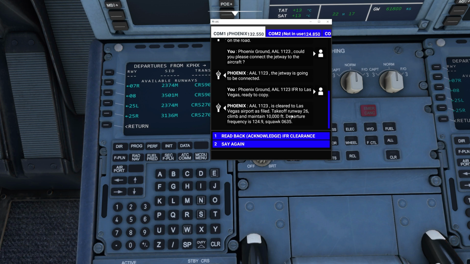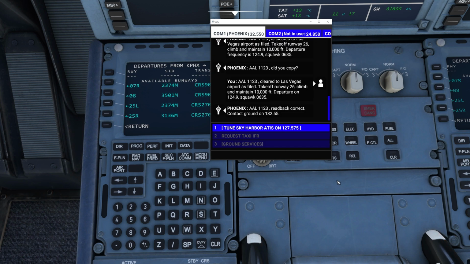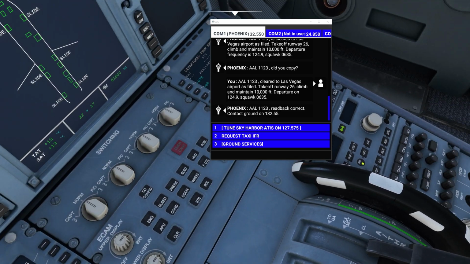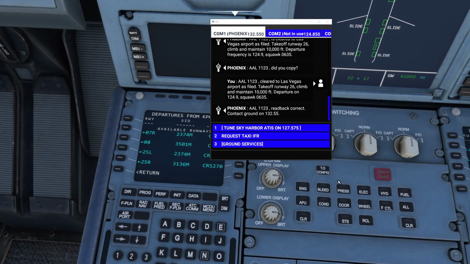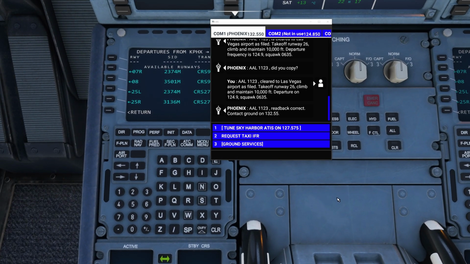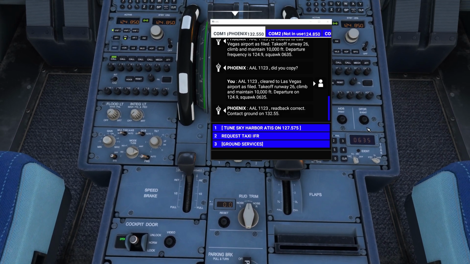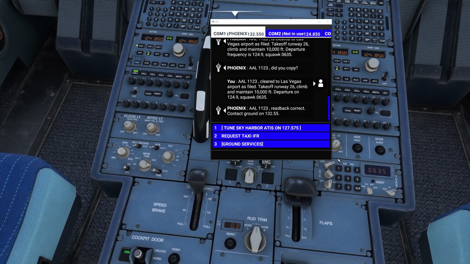So climb, maintain 10,000. Departure frequency is going to be 124.9. We're going to take off of runway 26. Nice. All right. So squawk 0635. All right. So yes, I did hear you. Goodness gracious, guys. Now let's see if he set it for us. The co-pilot did. He tends to. Went back too far. There we go. Yep. He already set it. Turned it on. But you can see our squawk code was automatically entered and the transponder was set to on.